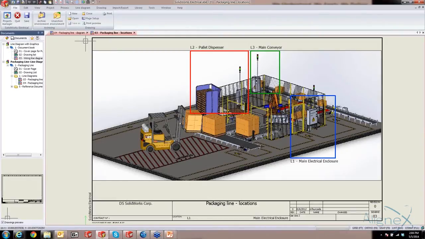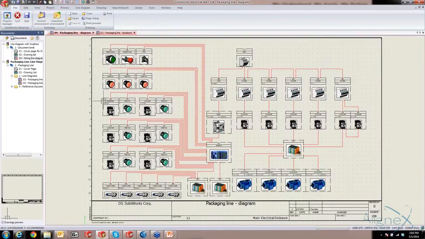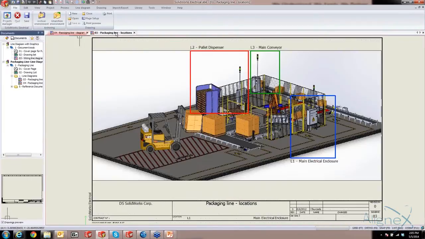Then we're actually going to create a single line diagram from scratch so that we have an understanding of how we got to the position of this type of screen right here. So we're going to show a quick example of what one looks like. Then we're going to come back and create one from scratch and give you guys a little bit of insight on how single line diagrams can be useful to you.